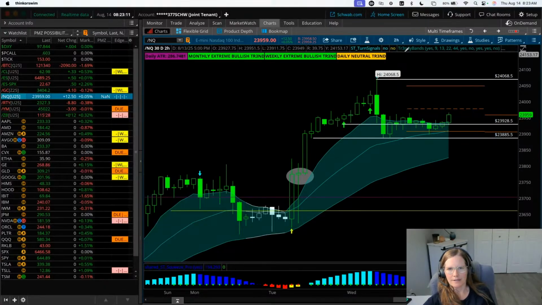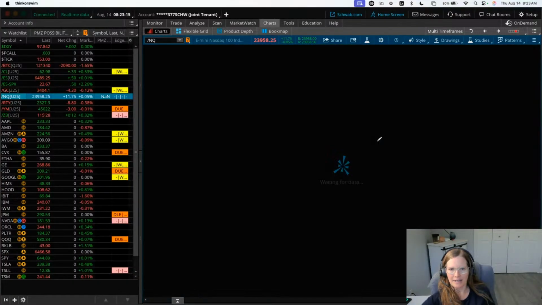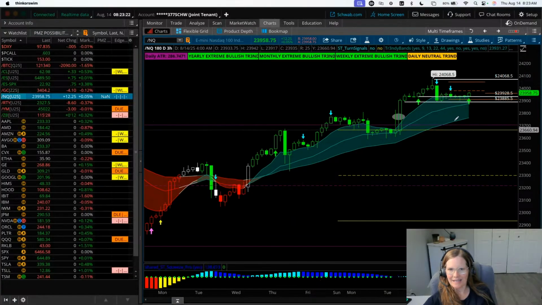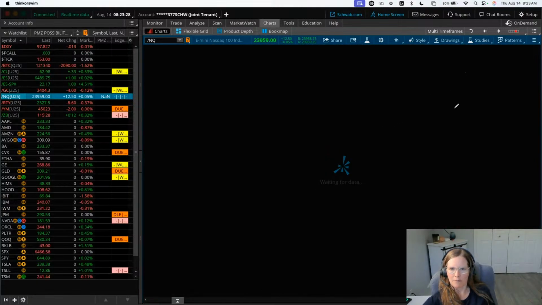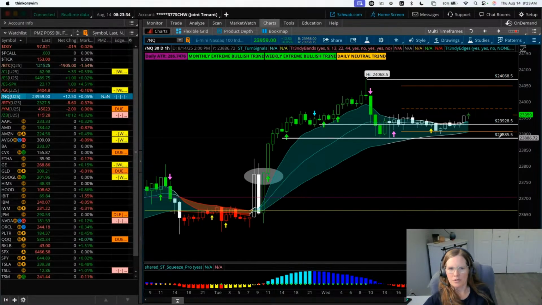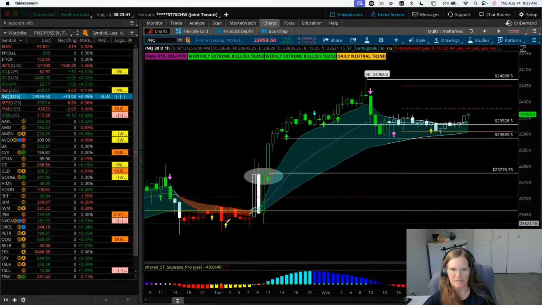This is not an inside and up, so I do the same thing. I have that area highlighted. I'm going to go to a 3-hour, a 4-hour, a 1-hour chart till I find a nice clean inside and up candle formation. And I'm going to mark that as a zone because that would be a target zone to the downside for the NASDAQ or a buy the dip opportunity for a trade to the upside.